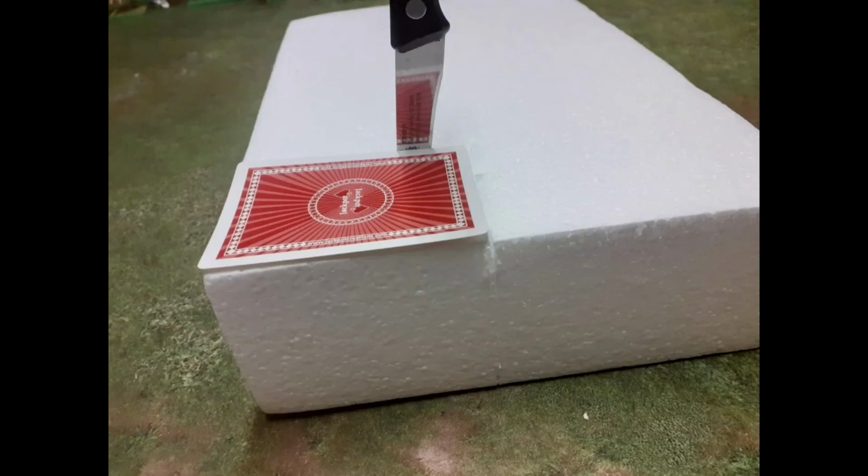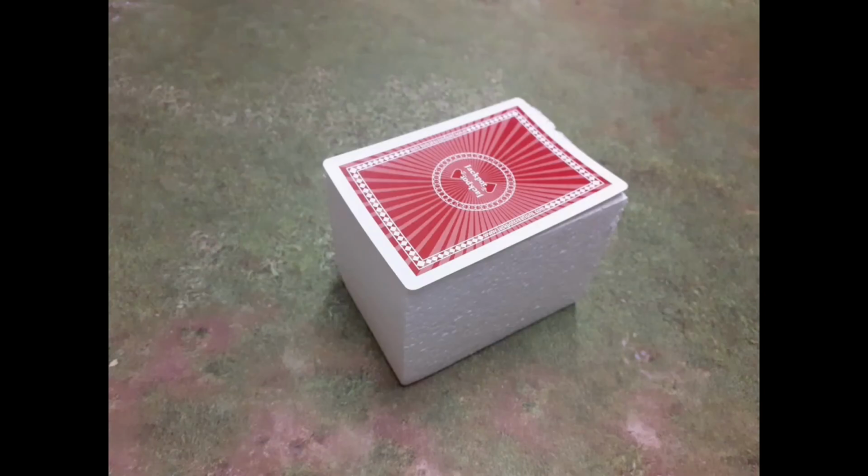First up, if you've got a perfectly sized piece of foam, then great. If not, you're going to have to cut it down to size to fit on top of the card. So again, just a normal playing card is going to be the size of the cards coming out. So cut out the foam till you have something like this.